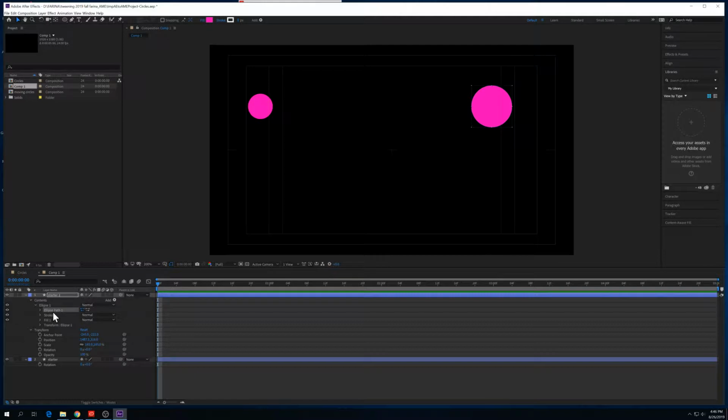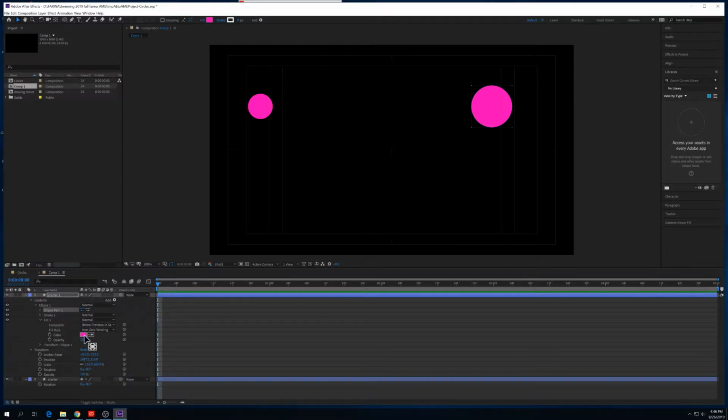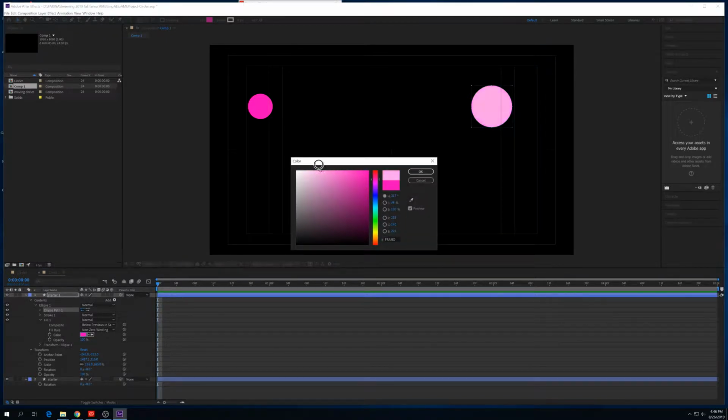I've encouraged you guys to learn your shortcuts, right, for this one. So P is position, R is rotation, S is scale, T is opacity. But if you drill down, anytime you see the little caret, that means you can keep getting more options. For instance, here, contents, ellipse, it's all separated out, kind of like how you would see it in Illustrator. Stroke, fill, and all those can be changed. These don't even have a stroke, but we could change the fill. Let's change this to something more like that.